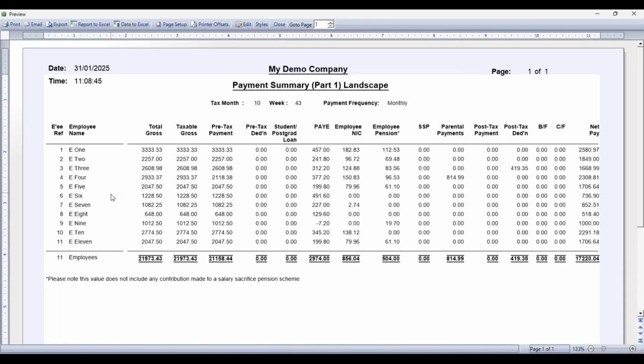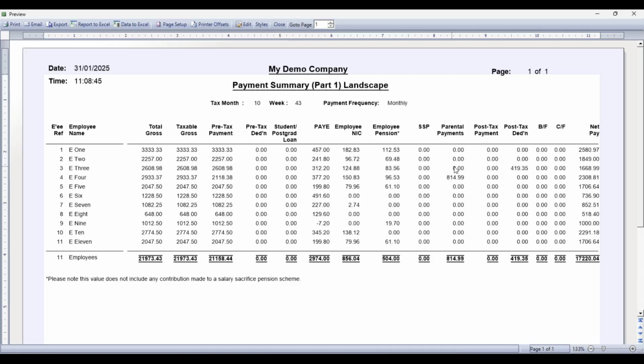So I've got all of my employees listed on the left-hand side, and it's got all of the current period there going from the total gross all the way across and ending with their net pay. We've got information on tax, national insurance contributions, employee pension, and then we've also got statutory payments too. So notice it's got statutory sick pay and then just a column for parental payments.